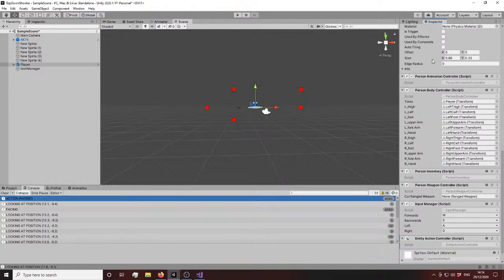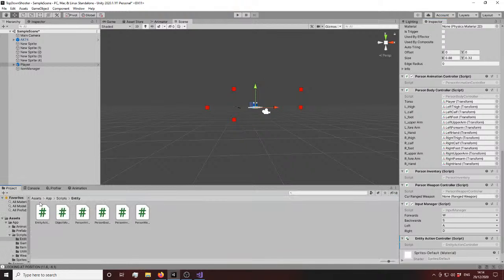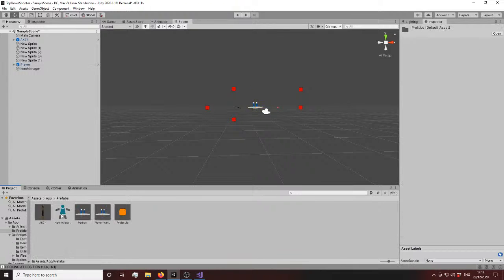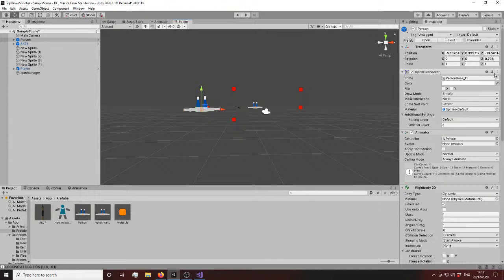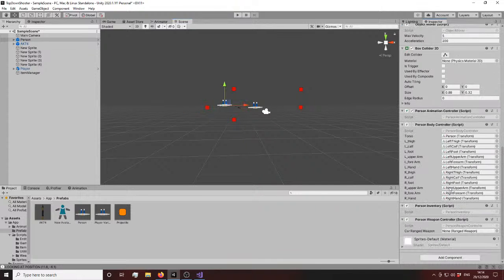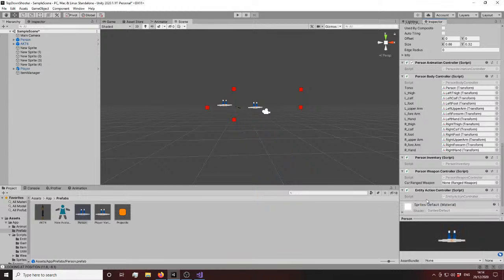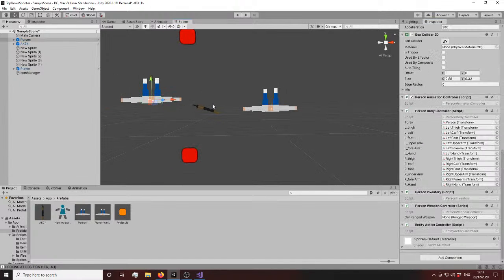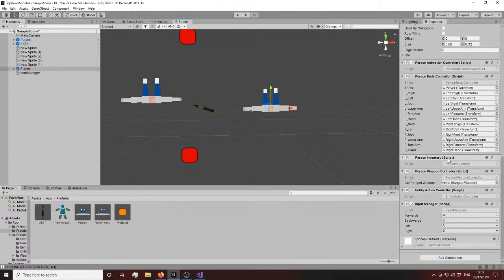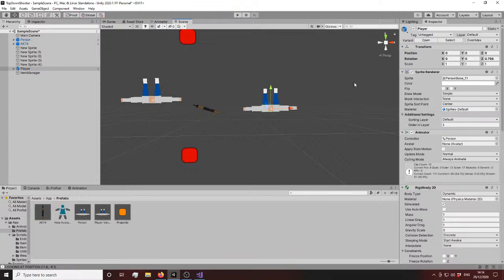Entity action controller, and likewise, actually no, if I don't do it there, if I go on prefabs, person, and just make that 0, I can add that to the generic person, and that will add it to the player prefab. Yes, it does. Good.